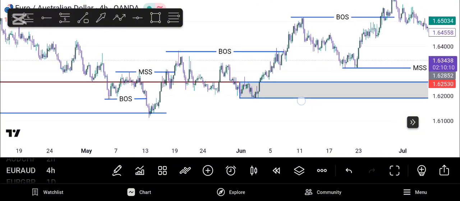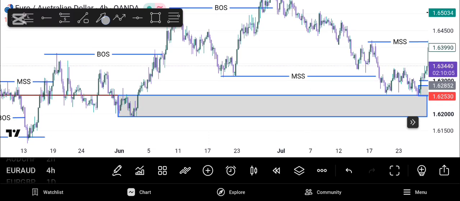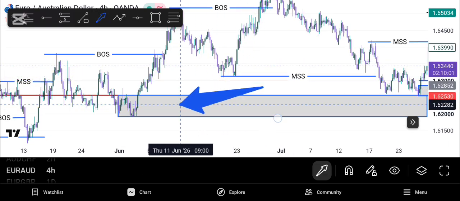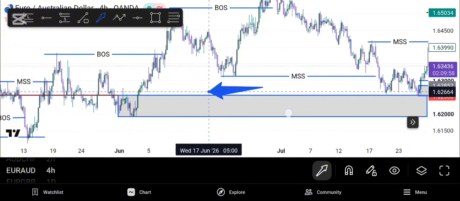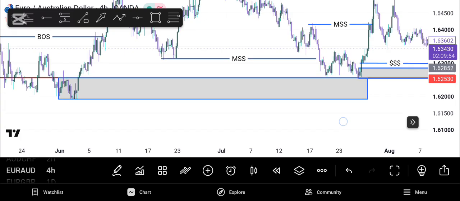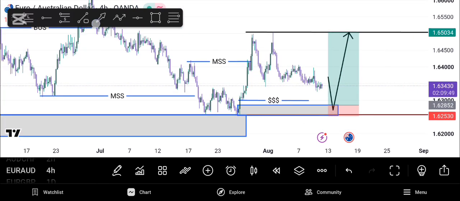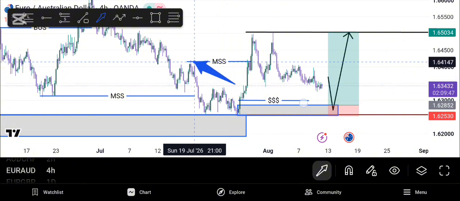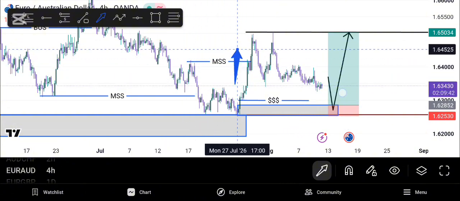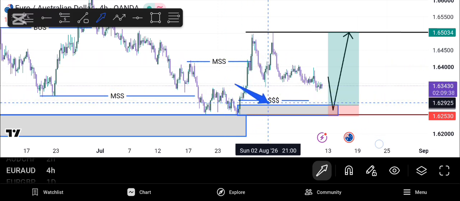After that, we've been having uptrends, buying up, and then price took out this low right here and is now reacting off this level. This level is the daily level it's currently reacting at. That daily level pushed above this 4 hour break of structure right here, giving us a market structure shift. And now we're expecting to continue buying from this 4 hour level right down here.